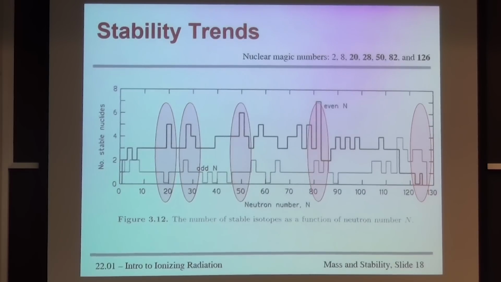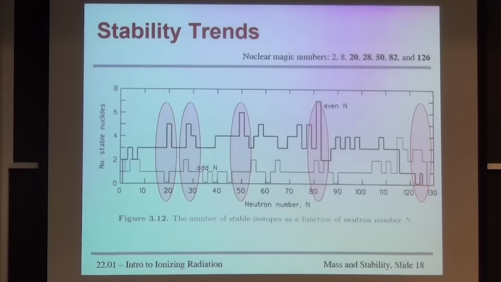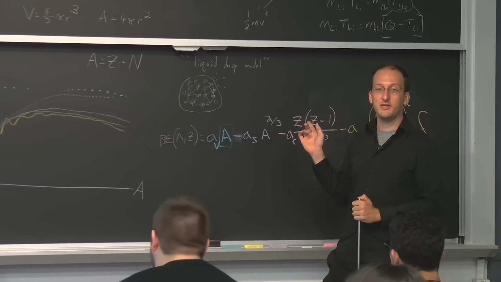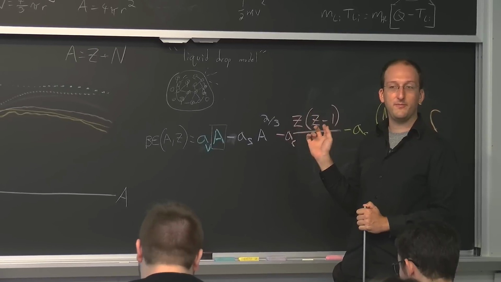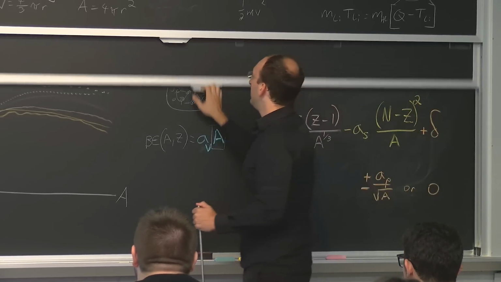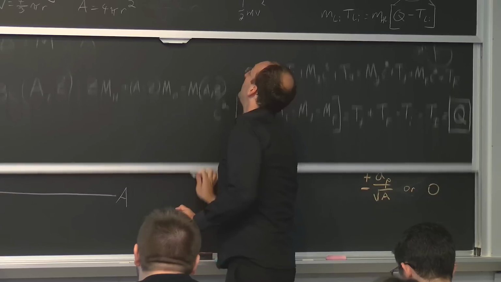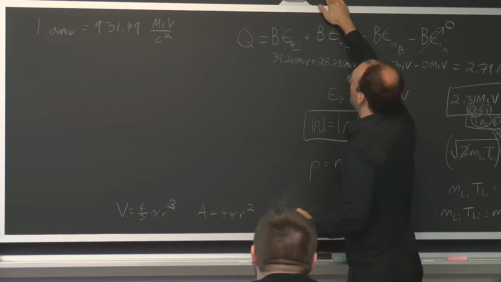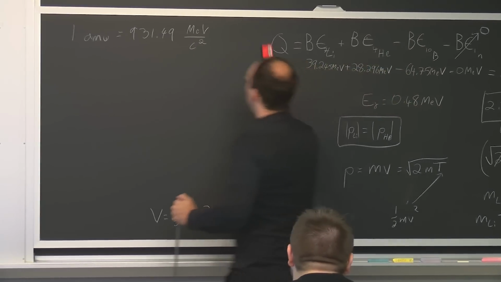So let's start looking at relative stabilities of nuclei, let's say for a given mass number or a given proton number. Anyone mind if I cover this board because you can't roll it up? You all got the notes from here? Cool. That one has less to erase. And I want to keep these formulas up for our reference.